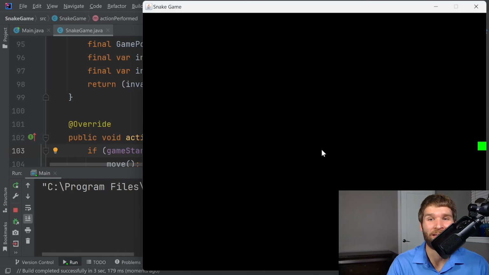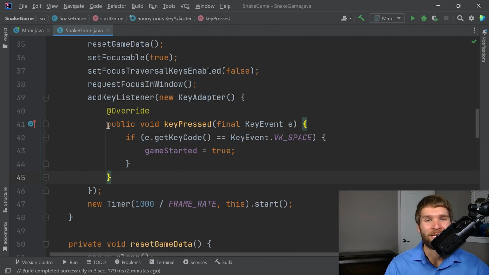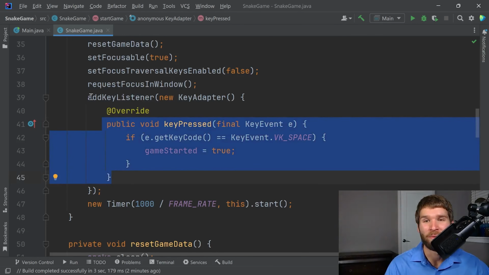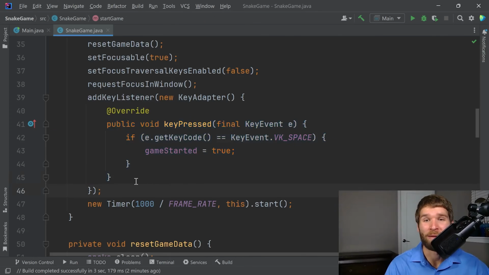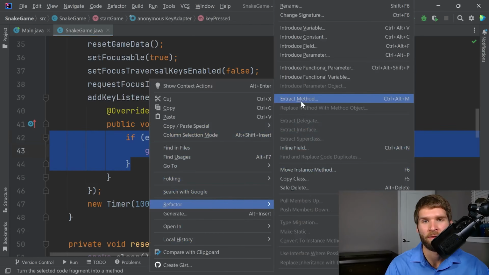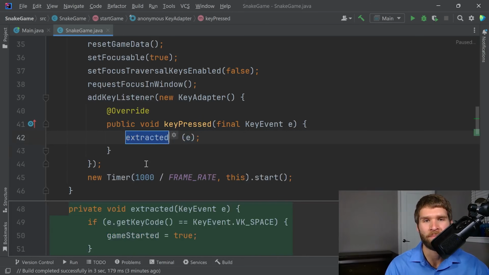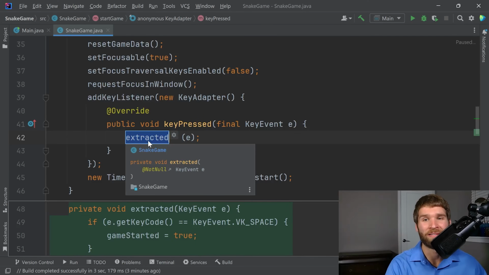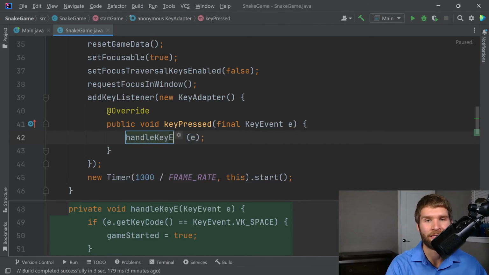So now let's go ahead and implement controls for being able to move our snake around with the arrow keys. We already have a listener that picks up when the spacebar gets hit. Let's go ahead and update that listener to also check for when the arrow keys are hit, and then we can have our snake move depending on the arrow key. All right, so the implementation of our overridden key pressed method within the anonymous inner class here is going to get more complicated. So I'm going to have the IDE extract this method, refactor, extract method into snake game. And then I want the name of this extracted method to be handle key event.